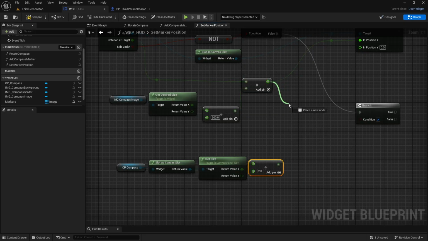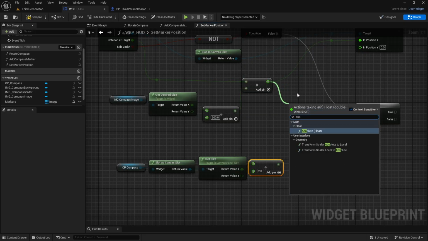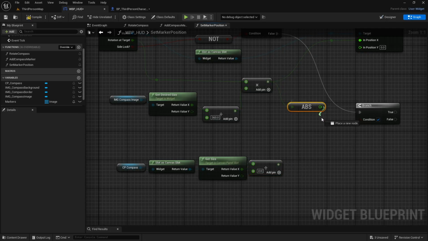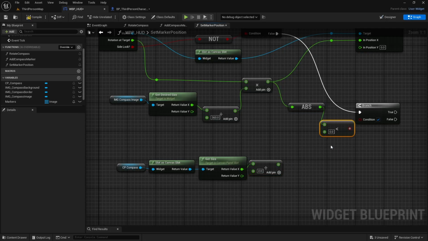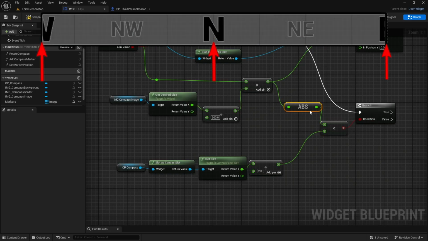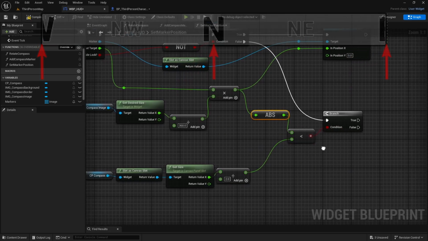Get the absolute value of multiplication, check if it's less than half the compass size, and connect it to the condition. By this we are checking both left and right from the middle.